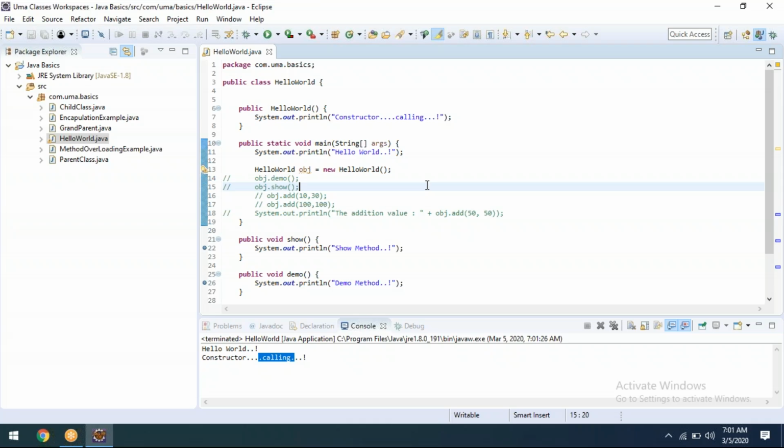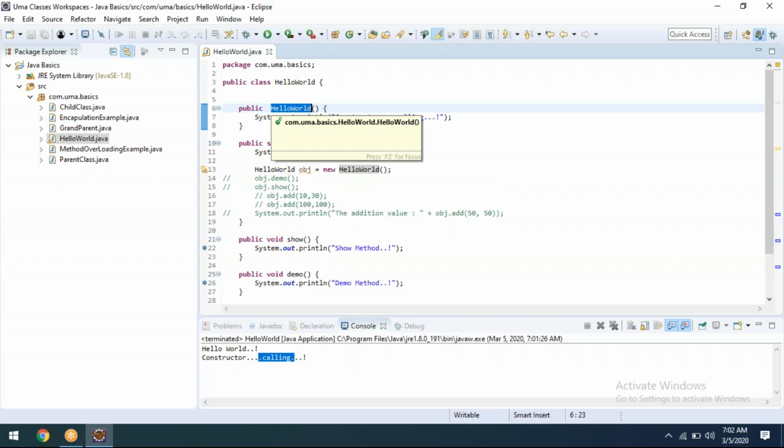How are we calling the constructor without knowing anything? See here, there is a new keyword. This is nothing but the call to the constructor. Now if you observe, if I Ctrl and mouse over this and click on it, it will automatically go there.